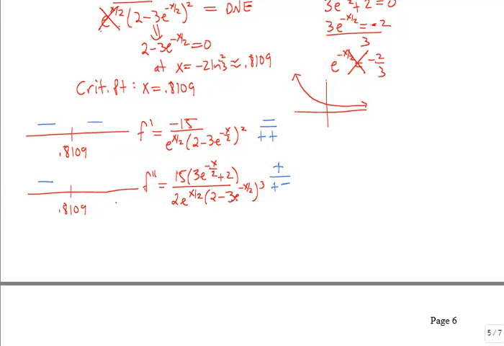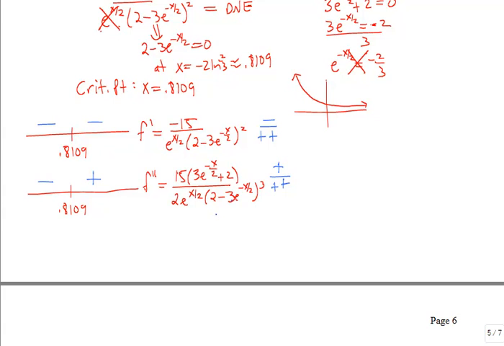So that's actually going to give me a minus sign. But when I go to the other side and try, say, +1, the top will still be positive, but on the bottom you'll get e to the -1/2, and when you multiply that by 3, it becomes less than 2. So this actually ends up being a positive number, so when I cube it, it stays positive. So this side turns out to be plus. And again, you can verify that on your calculator by punching in some numbers.